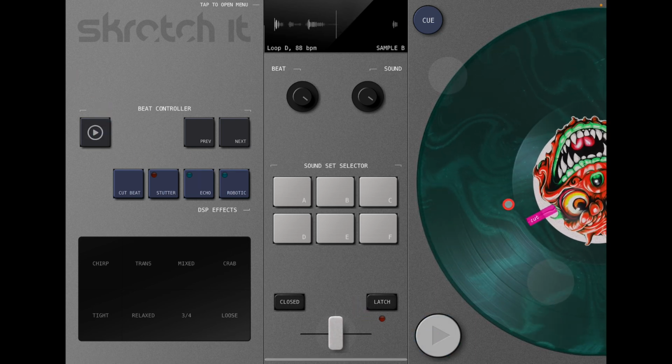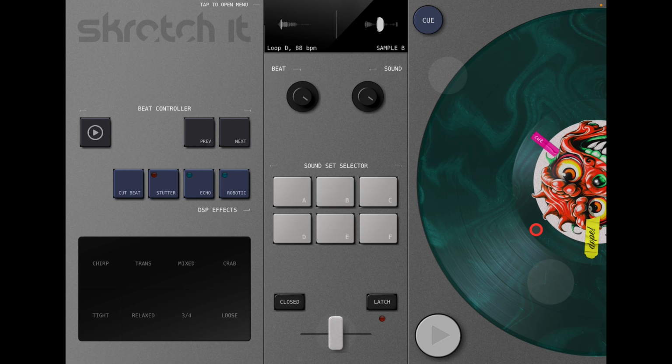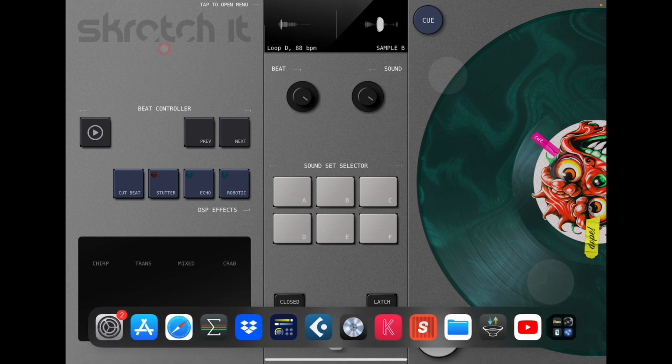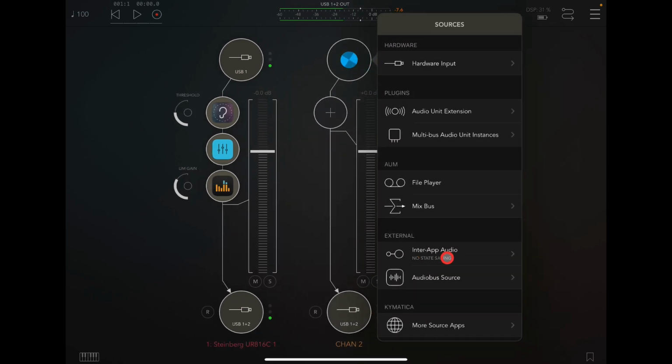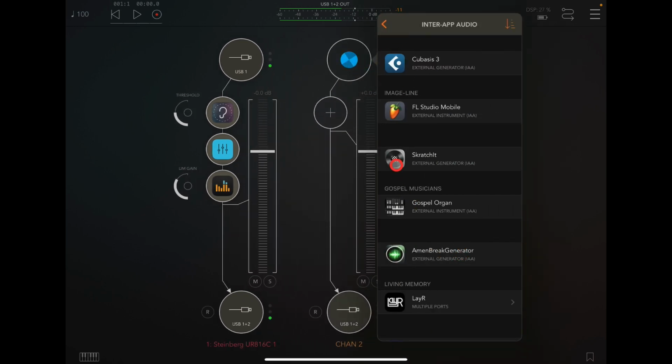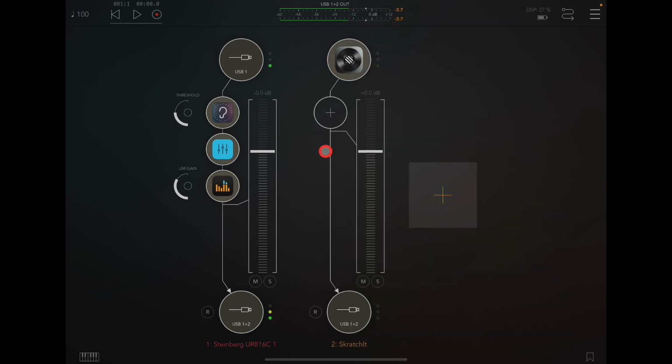So you don't have to have this run in, right? So let's go and sit. Let's just go and have a quick look in AUM. I'm pretty sure that this is also for inter-app audio. Yeah, there it is. I thought I'd opened it the other day just to check. So if it's already open, of course, we can just open it, but open it first if you're going to open it as an inter-app.